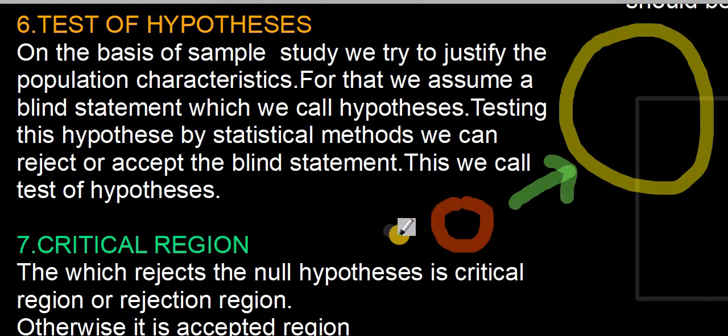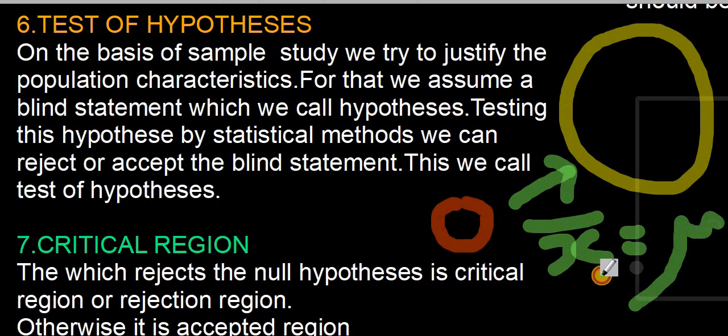Okay, take for example, as I already told you, if the mean of the sample is x bar, can we say that the mean of this, that is usually we say as mu, is also equal, or the mean of the sample is different from the mean of the population if this sample comes from this? Is the mean of this sample equal to the mean of this population, I mean x bar equals mu, where mu is the mean of this population, x bar is the mean of this sample.